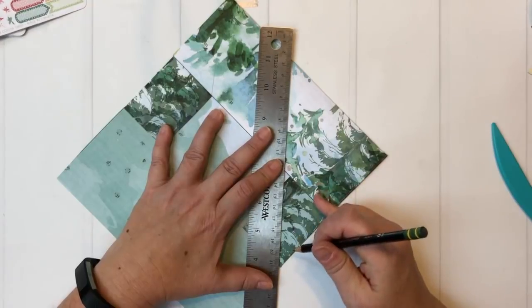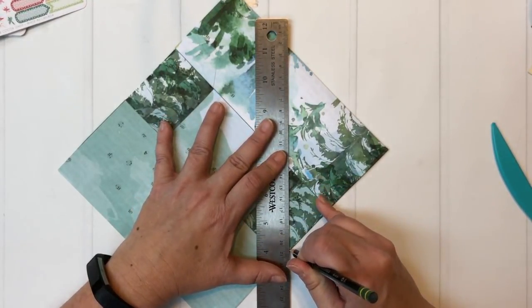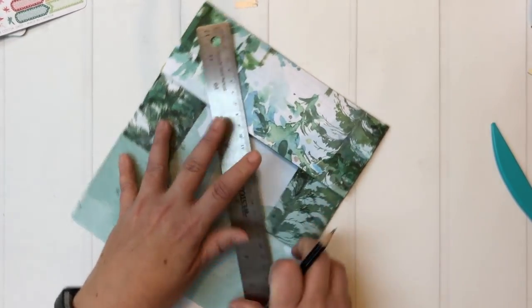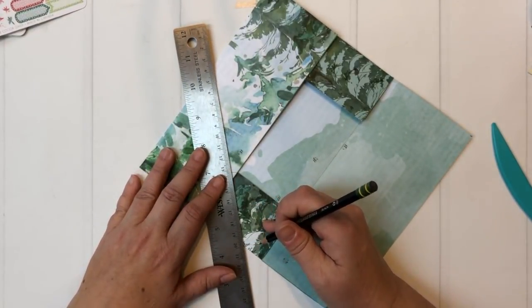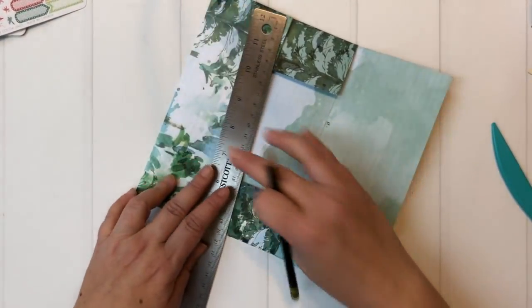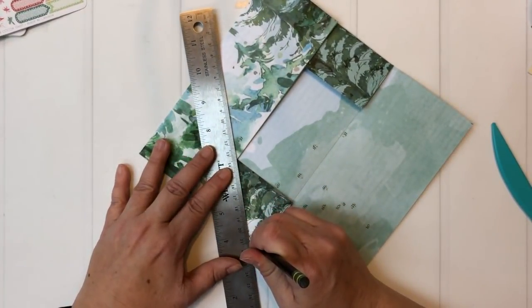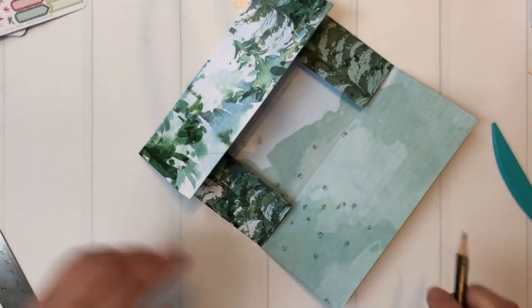Okay, so from that mark I just made, which I can barely see, right to where those two edges meet. And then same here. From, ooh, where is that mark? Hello, Mark, where are you? Oh, there it is. Wow, it's really hard to see against this pattern. And then to right there. But I love this pattern.